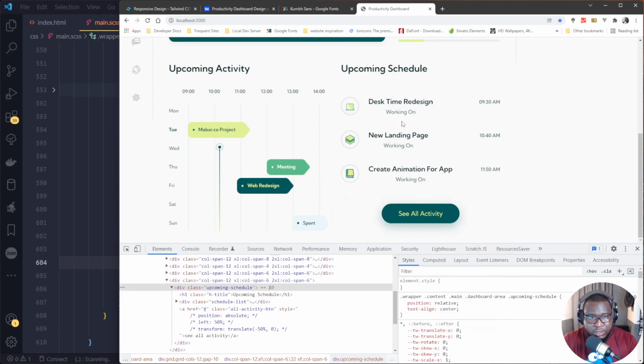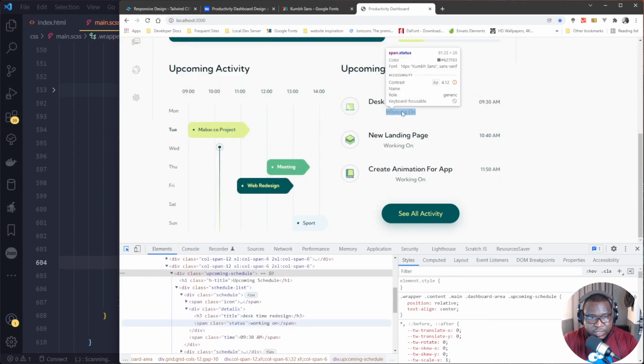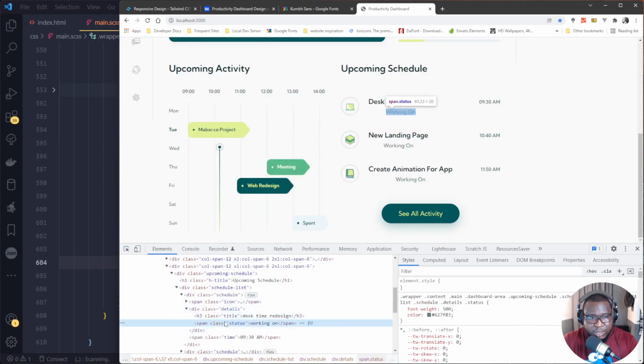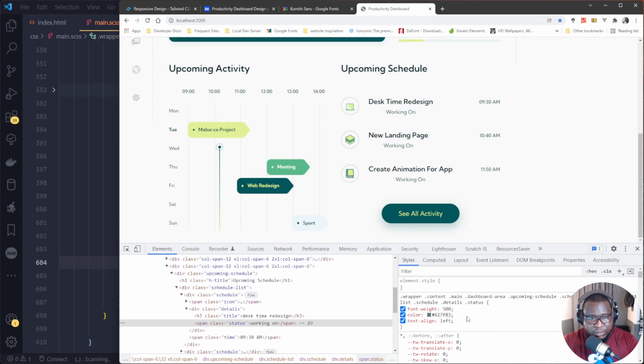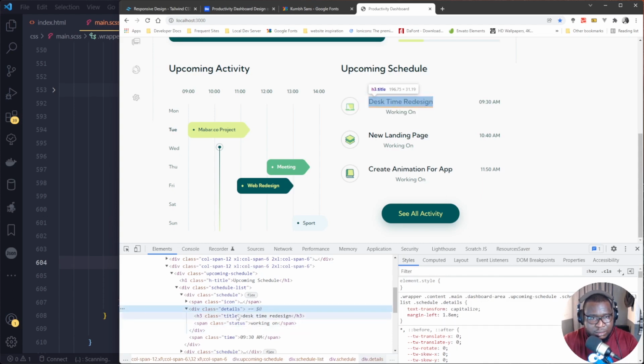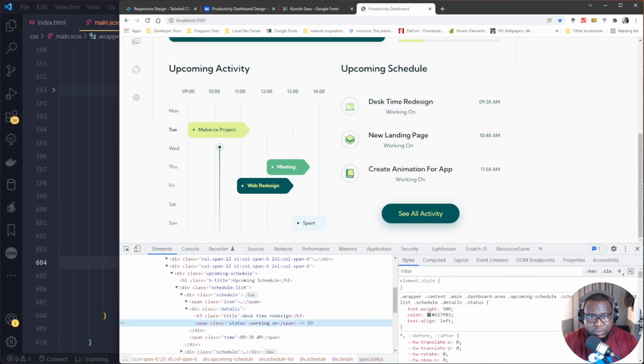But then I'll come and say all this is centered, then we'll go target all of them. That means all our status now. We'll go put text align to left, right? Sorry, the details, not status.